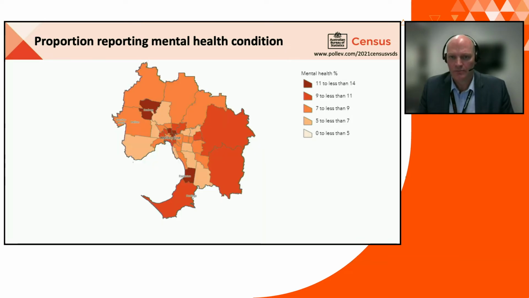So looking at Melbourne, it is a little bit of a different picture, but somewhat similar across the SA3s here. It's high in the outer suburbs. Frankston is nearly 12% and Sunbury 11%. And you've also got those points in the inner north areas of Brunswick, Coburg, above 13% there, Darebin over 12%, and the Yarra at just about 12%. And that's potentially due to there being higher proportions of young people, students in these areas. And we did see, as I said, mental health being the highest reported condition in the 20 to 50-year-old age brackets.